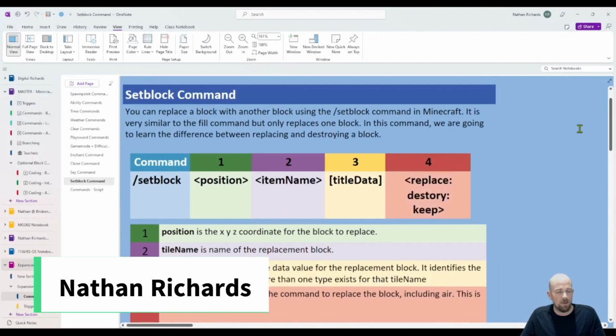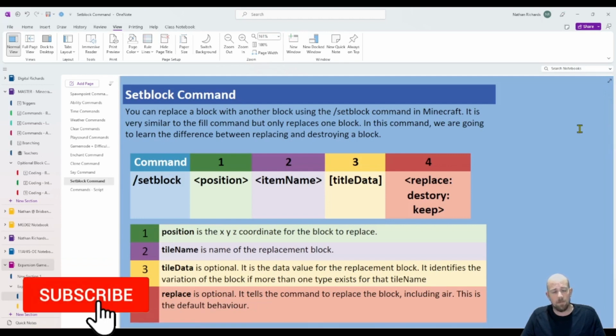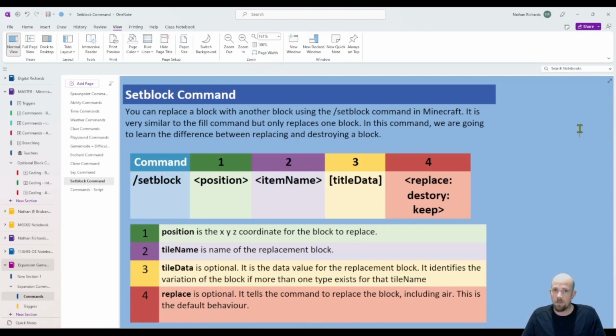Alright, so Setblock actually has lots of similarities to the fill command. In a way, it's probably like its little brother, and we've already done the video on fill, so maybe I did these around the wrong way, but it doesn't really matter. If you can do fill, you can definitely do Setblock. So let's have a look at what it's made up of.